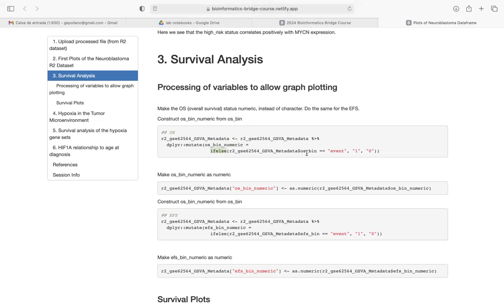And we are also using this OS_bean variable. Before we run this command, let's take a look at what this OS_bean variable looks like in RStudio.